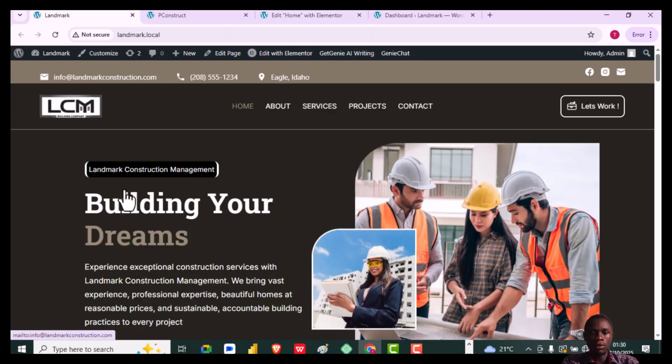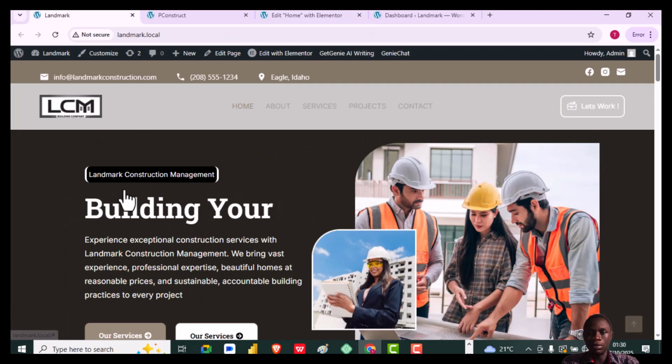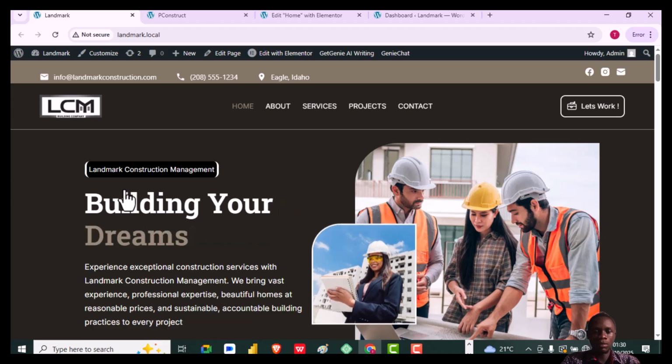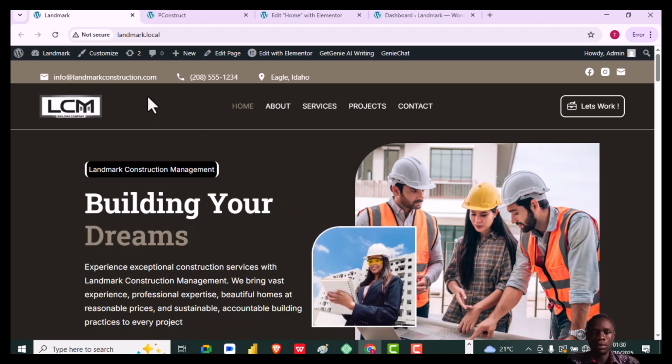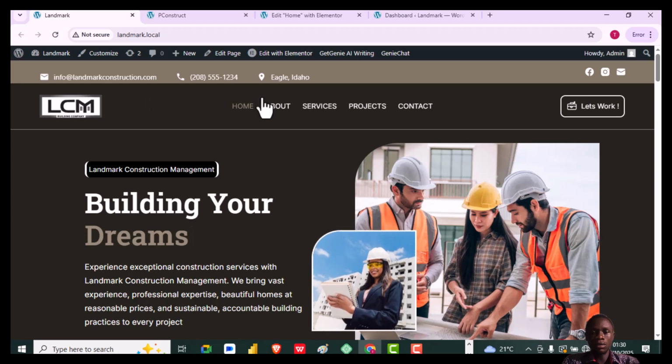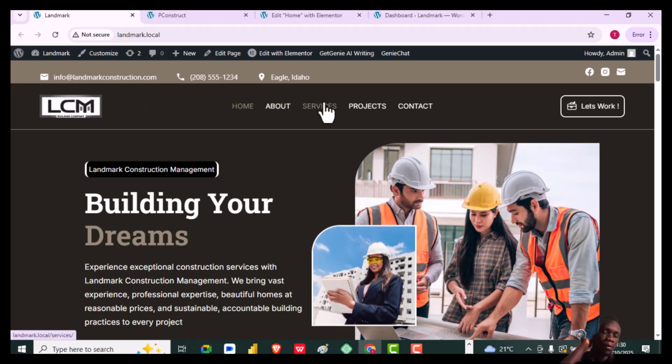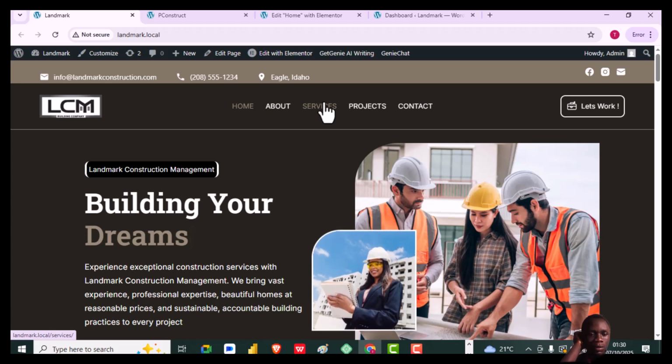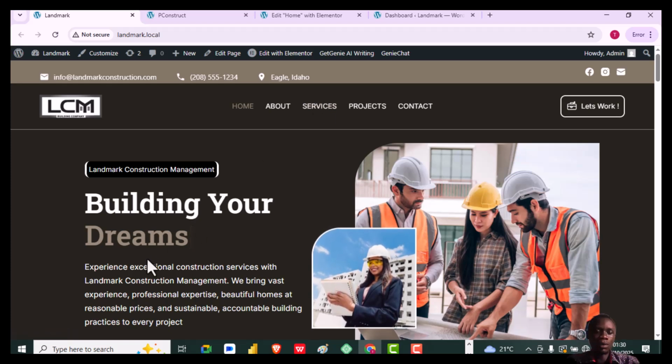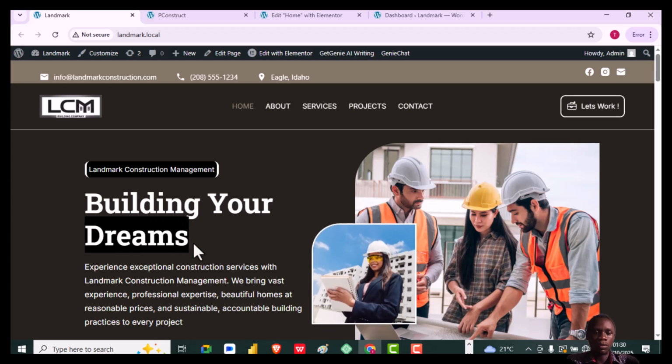Now say that we're going to redesign this. The colors that were used here are white, black, and is it brown, brown.